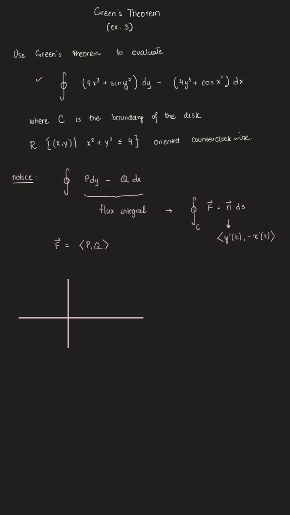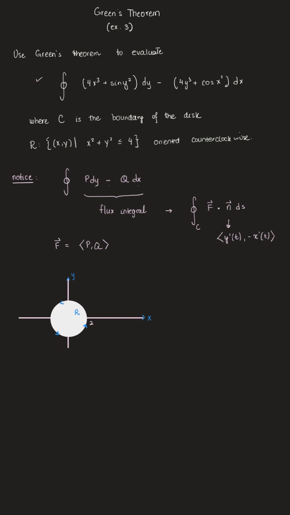So let's see if I can draw a circle here. This app makes it hard for me. I have to change a few things because it draws it as a solid. I guess I'll just leave it as a solid. And we are saying this is oriented in the counterclockwise direction, which is a positive orientation for our curve, right? Imagine you're walking along the curve and you're holding your left arm out. That should point into the region. Here's our region R, and this has a radius of 2, since the equation is x squared plus y squared less than or equal to 4.